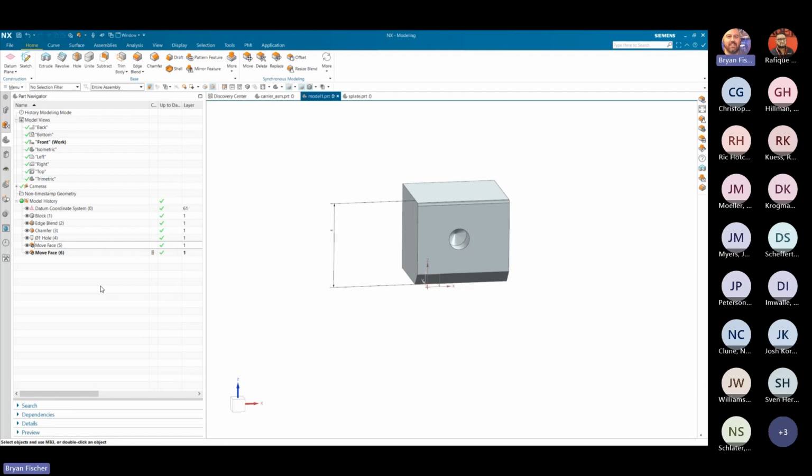Those synchronouses are really supposed to be utilized pretty much for any type of model that does not have history to it. Now you can mix and match just like I did, but my recommendation is limit that to any of the models that may have no features. Any questions on any of that?